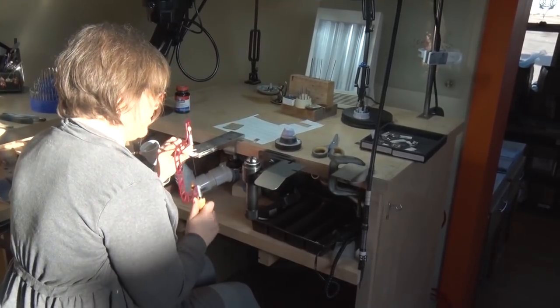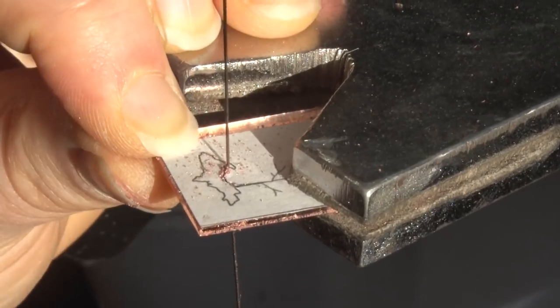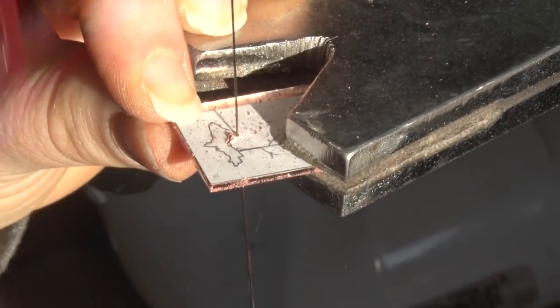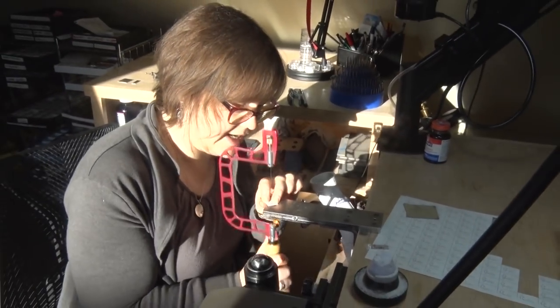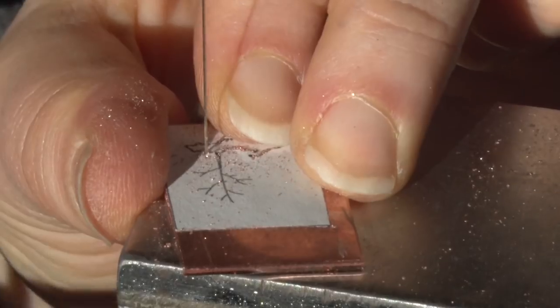This is one of my favorite processes — working with the jeweler's saw. I think it's because it's difficult when you first learn it; it's not easy to keep the saw blade straight or get the designs you're trying to make. Now I have a full-time assistant in the studio, Nina, who helps me make the jewelry. She might spend an entire day just cutting out little UPs, but we try to mix it up so it doesn't get too repetitive.